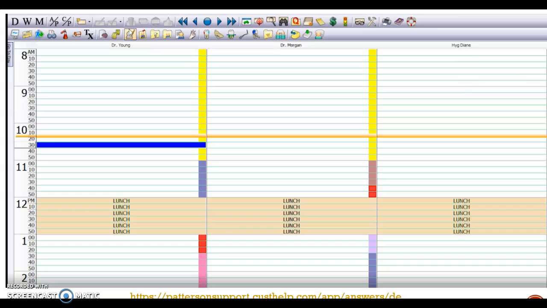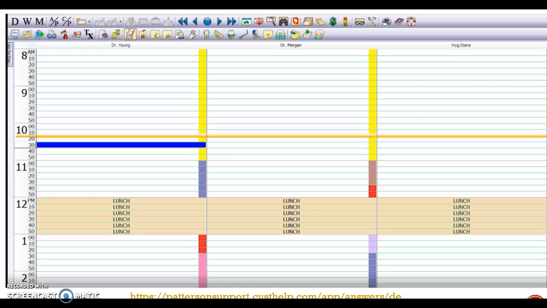What's nice with your electronic scheduling system or any kind of dental software that you're using, whether it's EagleSoft, which is what we use here and also in the clinic, but there's other ones out there like Dentrix, EasyDent, SoftDent. All of those are for the most part pretty user-friendly. Once you've worked with one software, it's pretty easy to maneuver in another one just because they're all very similar in what they do.